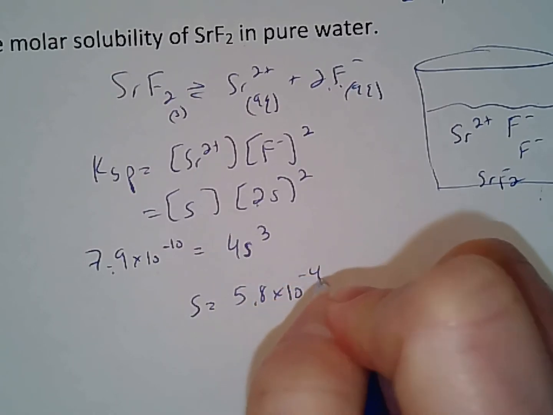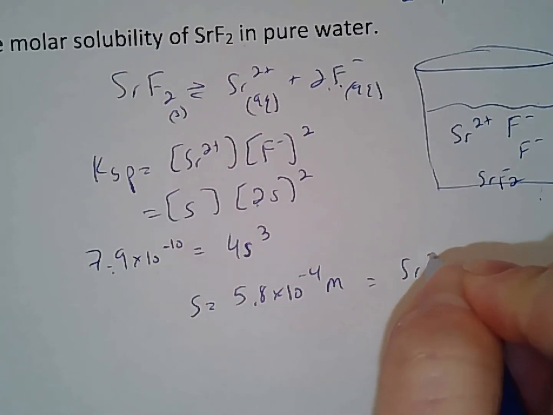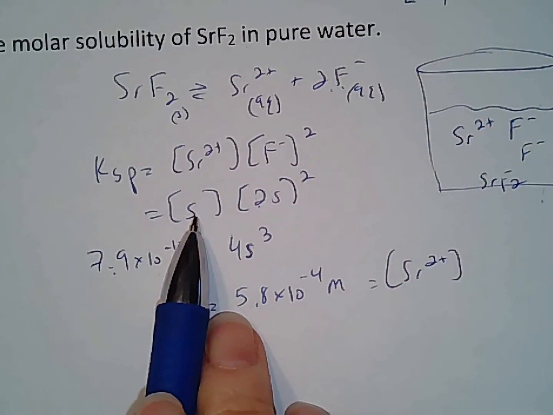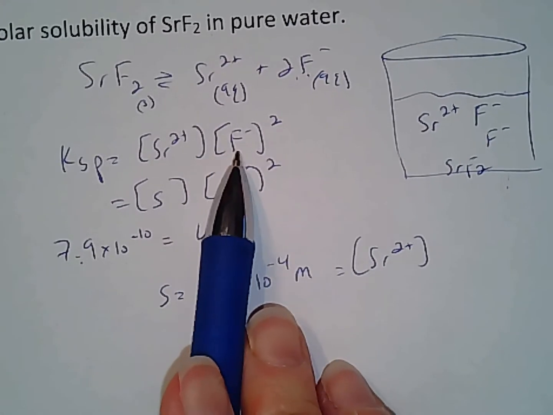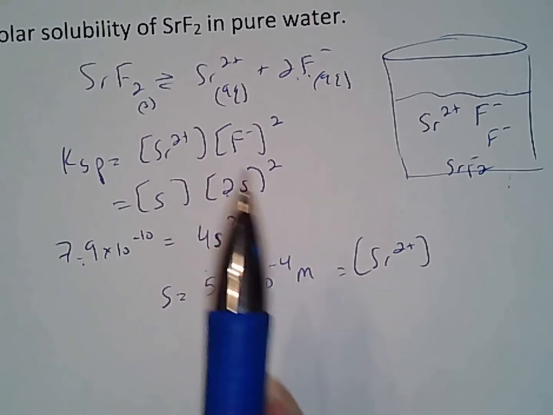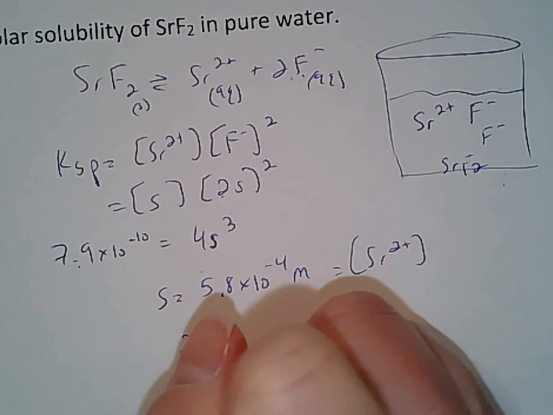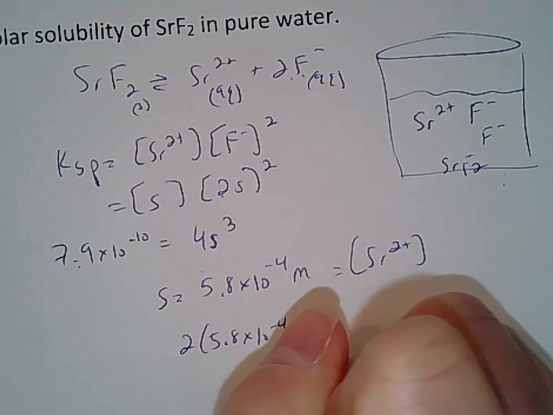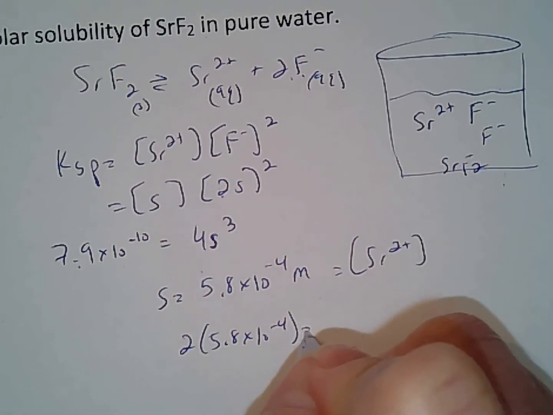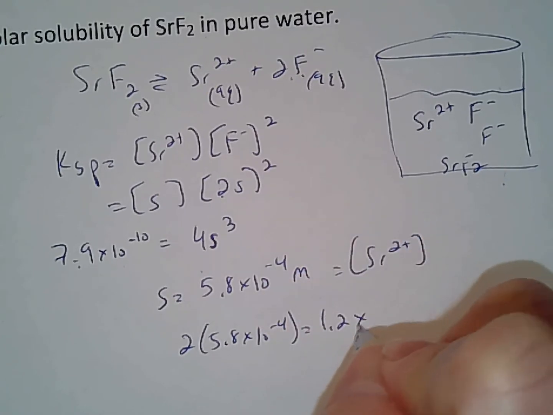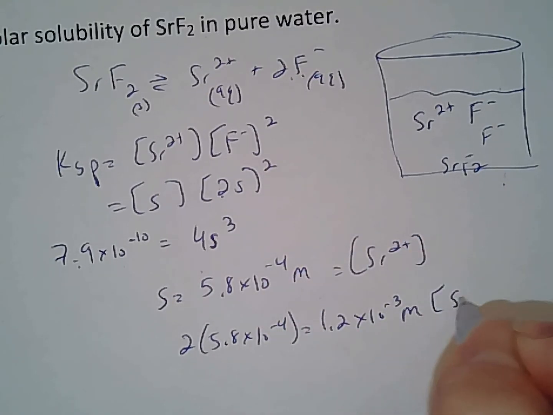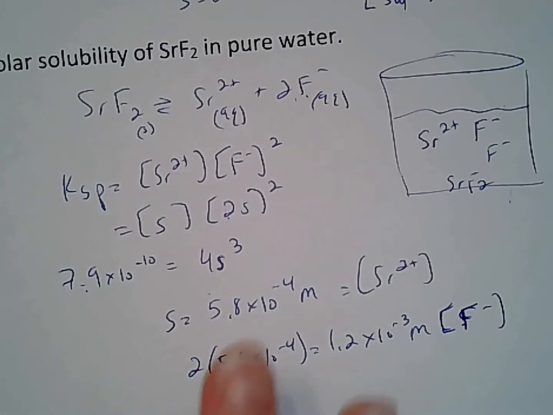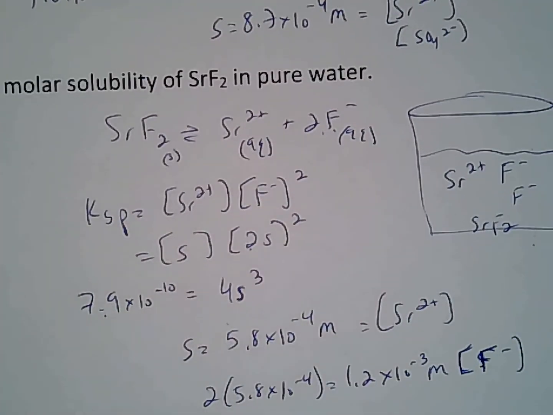That's going to be my concentration of my strontium ion, just an S. But what's going to be the concentration of the fluoride? Well, it's going to be 2 times that number because I have twice the concentration in that beaker. So that's going to be around 1.2 times 10 to the negative 3rd for the concentration of the fluoride ion. So that's an example of 2 straight up KSP type problems, and that'll be the maximum they do in terms of the calculation. They'll just go to a 1-to-2. They're not going to go to a 1-to-3.